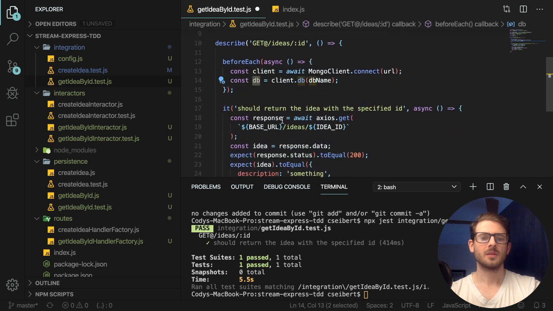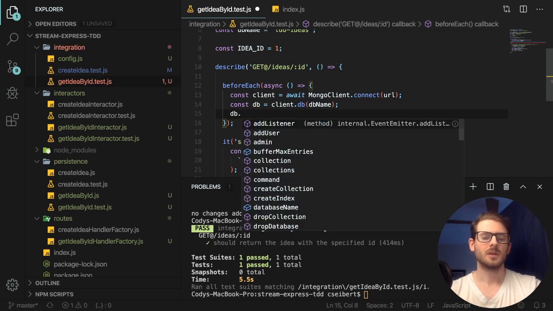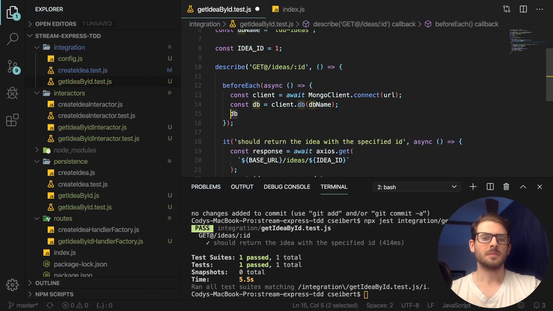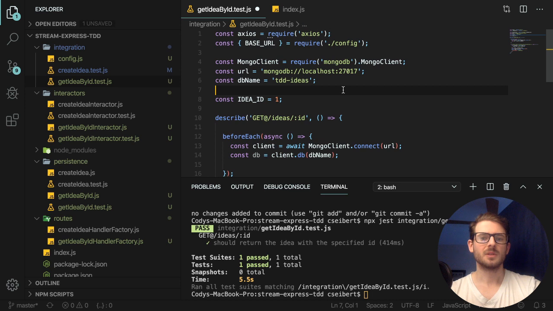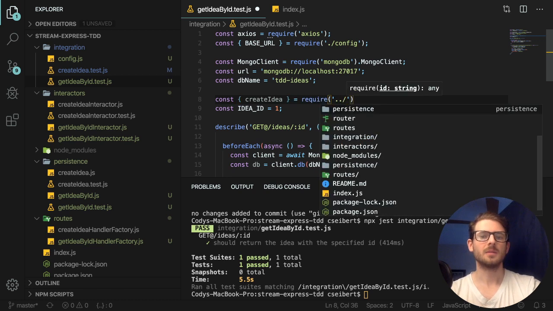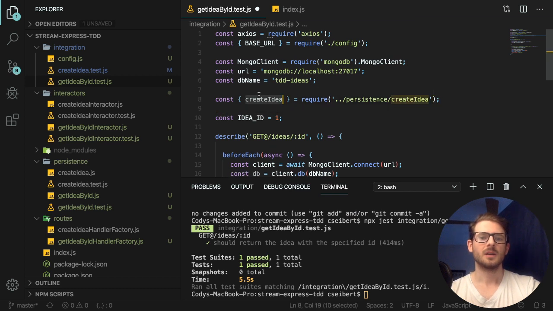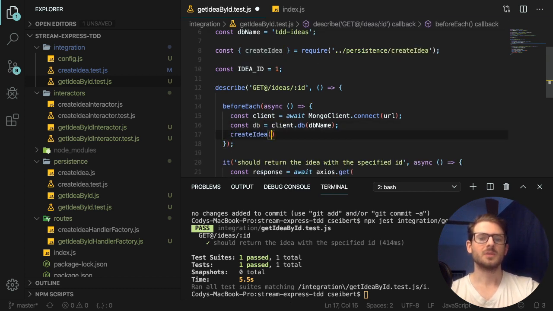And then we want to basically insert, actually we don't need to, what we could do is just import that helper persistence method that we have. We have a method called createIdea, and that is located in persistence createIdea. All we need to do to run this is pass it the DB object, and pass it our idea.